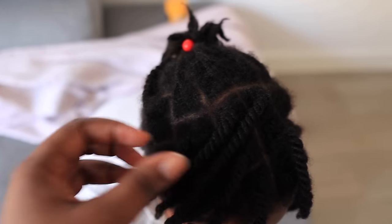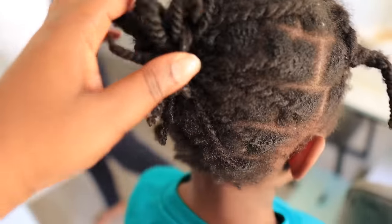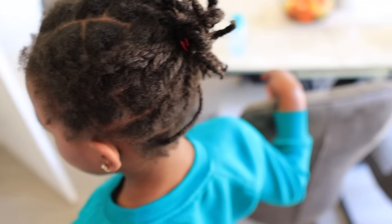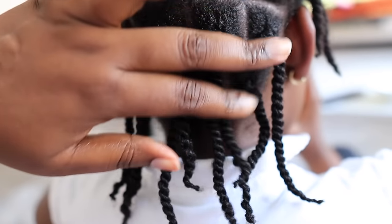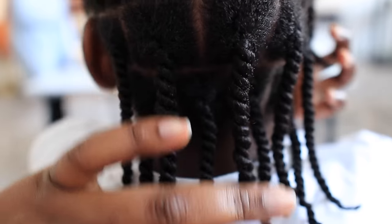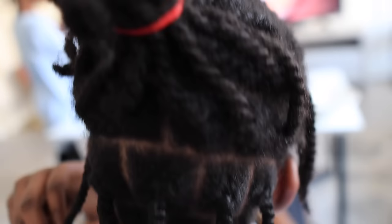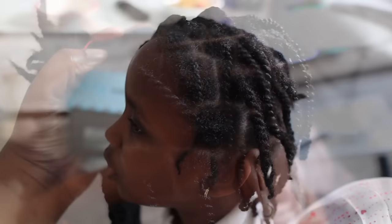Cora's looks okay, not so neat but okay. Let me show you Eva's — see how Eva's hair looks like hair that was made three weeks ago? It's been just one week! Anyway let's go and do Cora's. I'm making progress with Cora's hair, I've refreshed the twists. They're quite big though — I didn't make them small because ain't nobody got time. This is about one quarter of the hair done, we still have more to go.